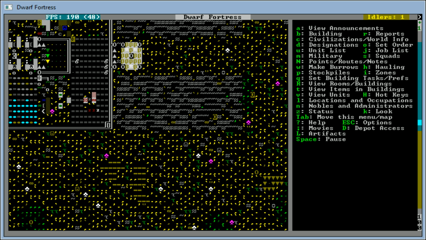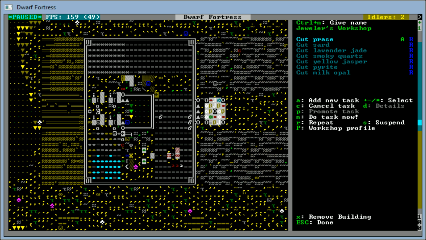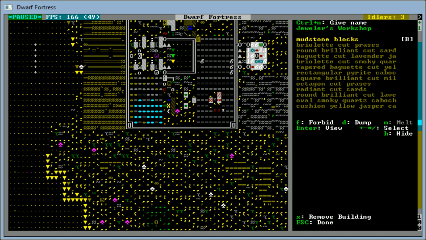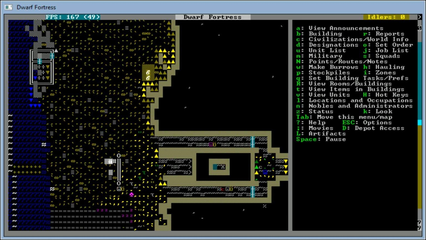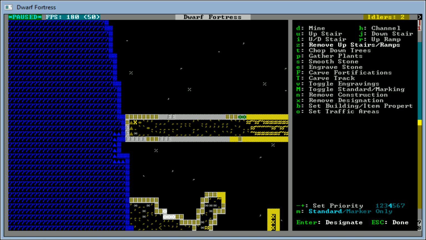Okay. I'm gonna have to toggle the professors so that they only do mining from here on out, or else do no mining. We'll see. No mining and or carpentry. Alright. Dig out that section.